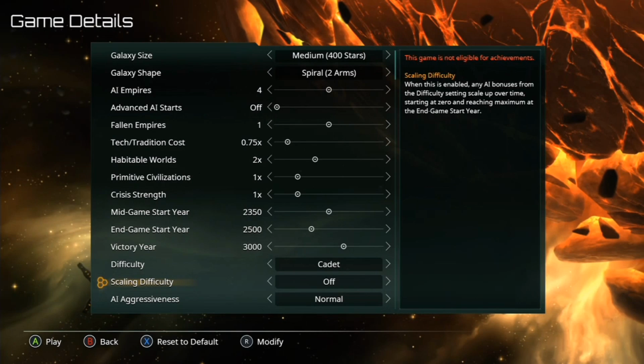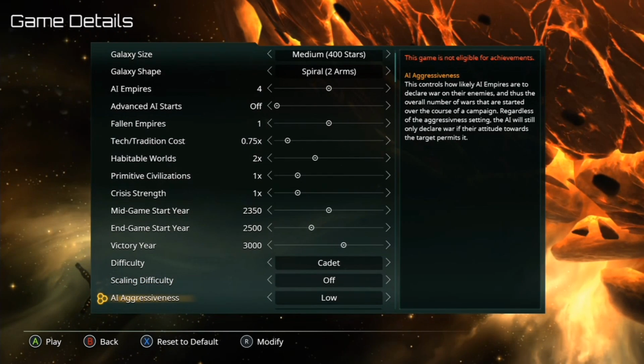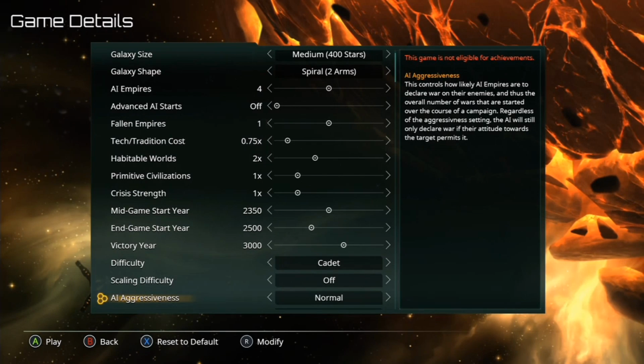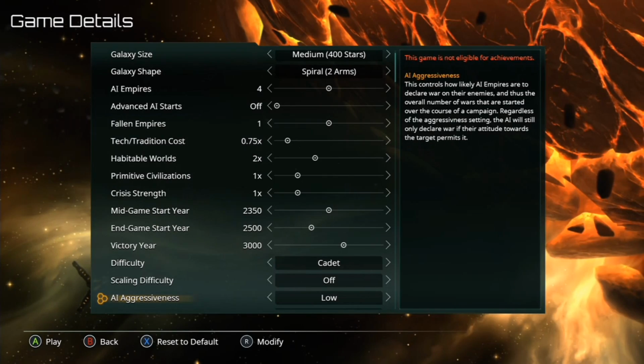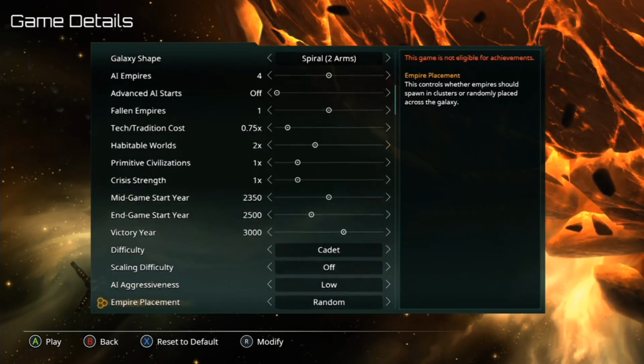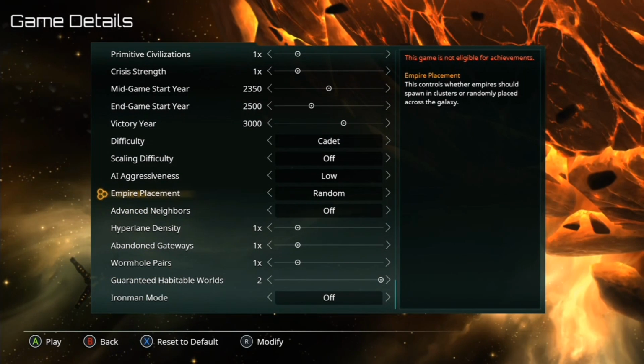Keep scaling difficulty off. Have AI aggressiveness dropped down to low. This will reduce the likelihood that a hostile empire that considers itself superior to you will actually declare war on you and attack you. So set it to low so you have more time to kind of settle in and get used to the game itself.